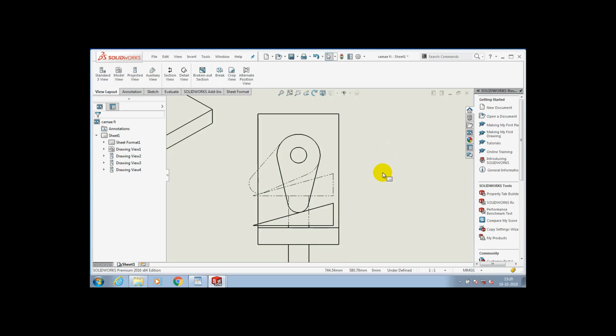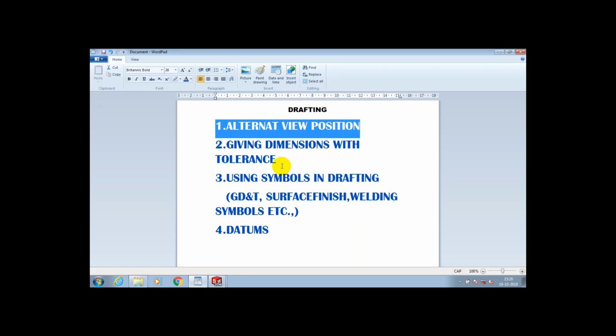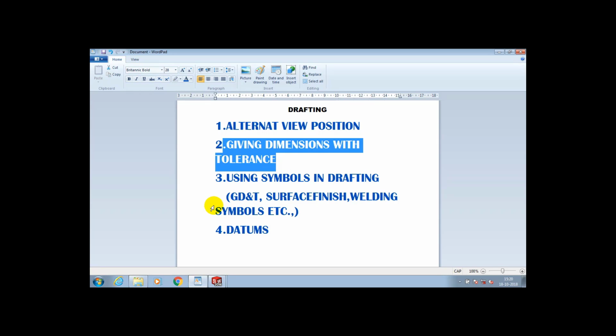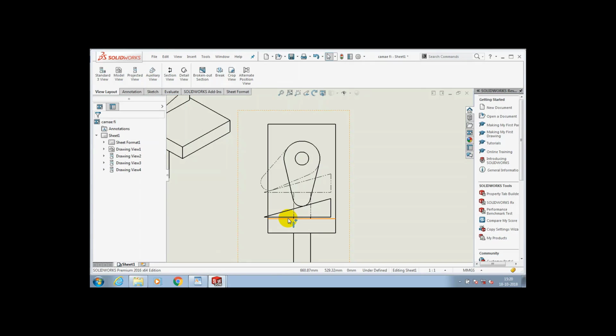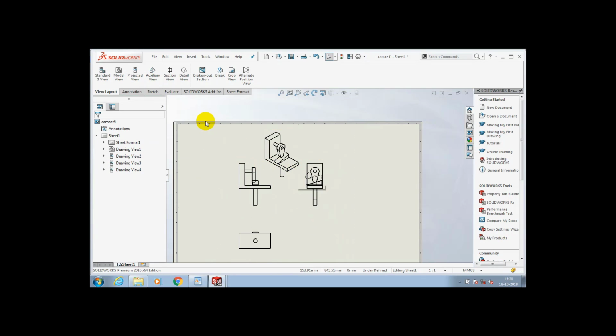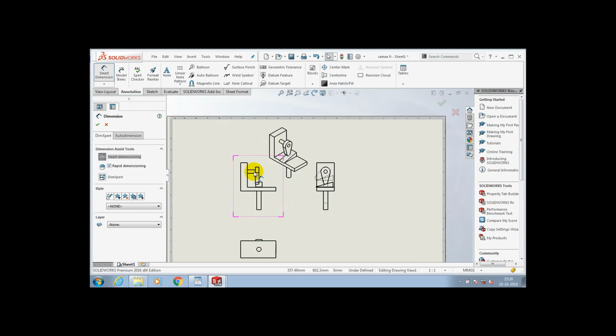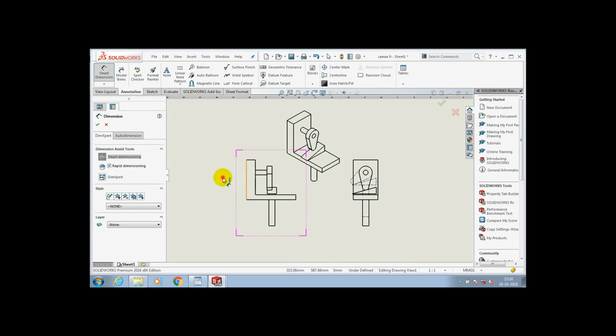I hope you understand the alternative view position option. Next we are going to give dimensions with tolerance in the drafting. Go to the annotations. Applying dimensions in a drafting is similar to a sketch.